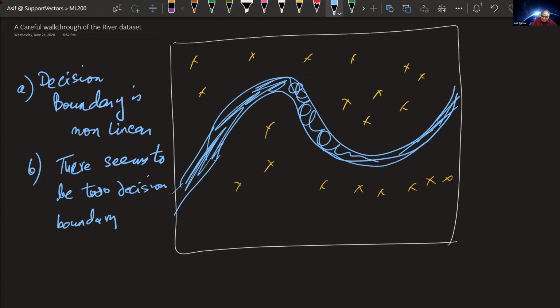Where are the two decision boundaries? Let's draw those decision boundaries out. So one decision boundary is here. And the other decision boundary seems to be here.